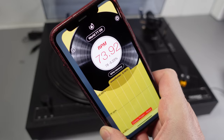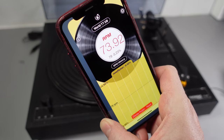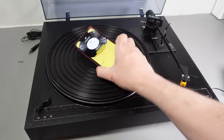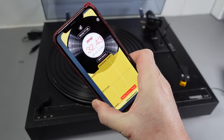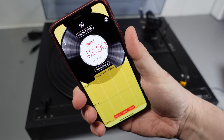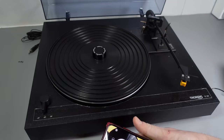It's running at 73.92, which is 5.23% slower than it should be. I wonder what it's like at the other speeds. Let's reset this and start again. Yeah, that one has stopped at 32.43, so 2.72% slow. Right, so that has frozen at 42.9, which is nearly 5% slow again. So yeah, the whole thing's running slow.